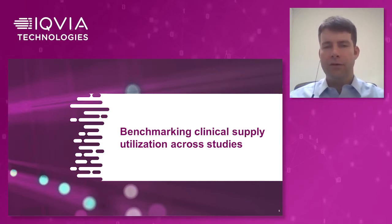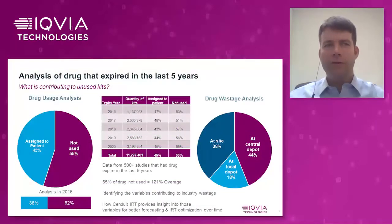As clinical trials take a long time, the data from such analysis lags the decisions taken in the supply chain planning by many years. For the current analysis, we have used a different approach that allows us to analyze studies already while they are running. We looked across 500 studies we have running on our IRT platform or have completed recently and analyzed how much drug was used based on the expiry date of the drug. Like this, we get closer to real-time data in regards to drug wastage, as we do not have to wait until study completion to analyze the data.